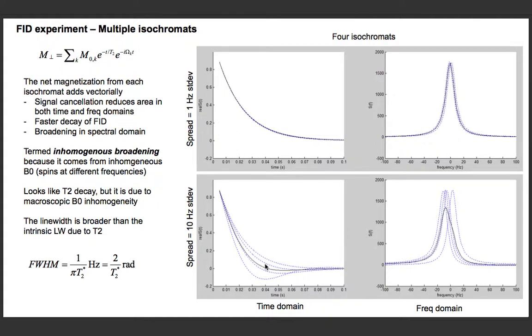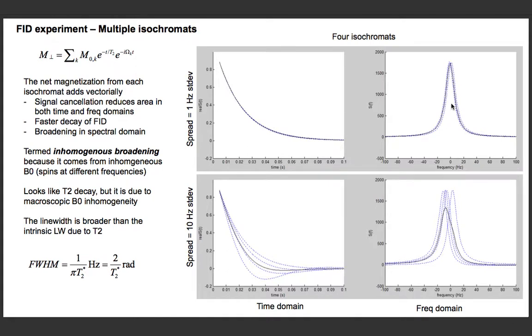If you take the complex sum of them, the result is this line, the black line here. The net effect is that it looks kind of like what we had when we had a very tight distribution or a single isochromat, except it decays a little quicker. And this decay is what we call T2 star. It's actually the apparent decay, which is a combination of the T2 that we have up here plus this effect of adding isochromats that have slightly different frequencies. And I'll talk about that a little more.